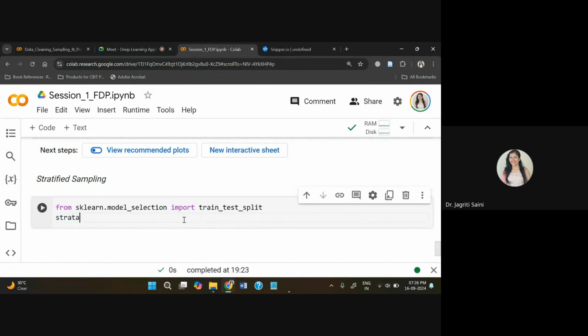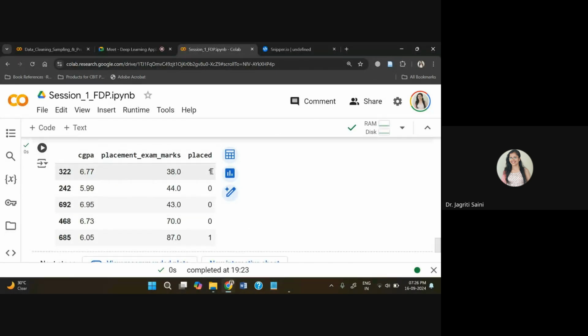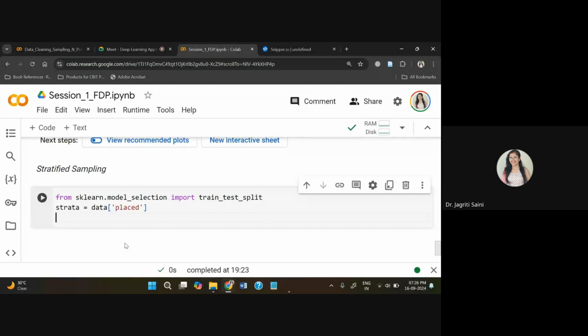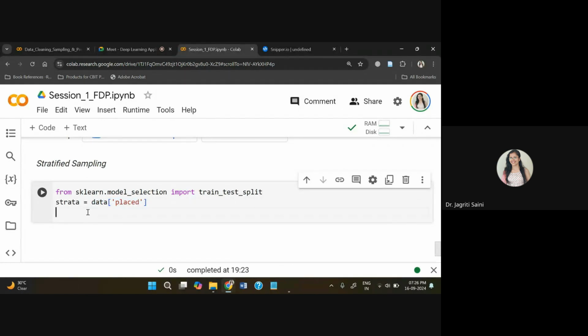For instance, currently I'm using strata based on the last column of my data, that is placed. You can see whether the candidate is placed or not placed. That pattern I'm following from here. So data placed is my strata target. What I can write here is column used for stratification. This is my column. Depending upon what type of sampling you want to do, you can choose a column from your data set. Then sample size, as per your choice. For example, I'll use 8. You can give any number.